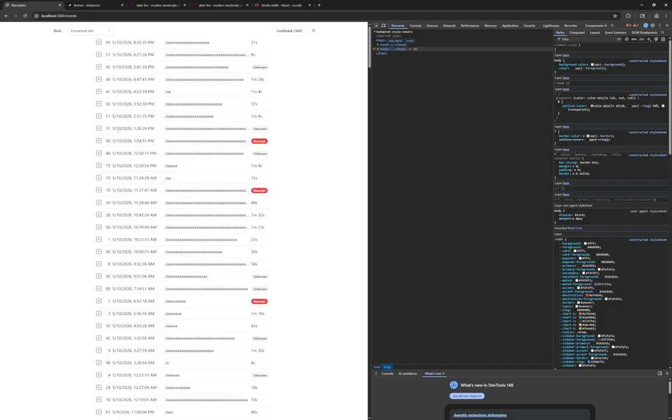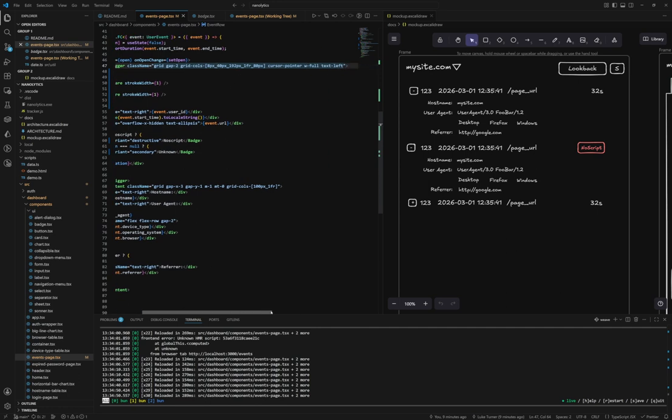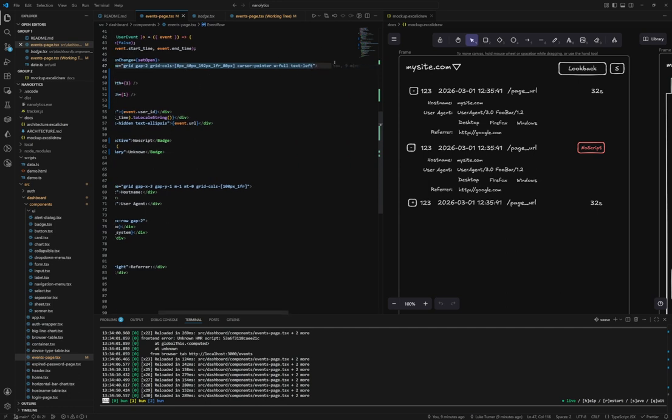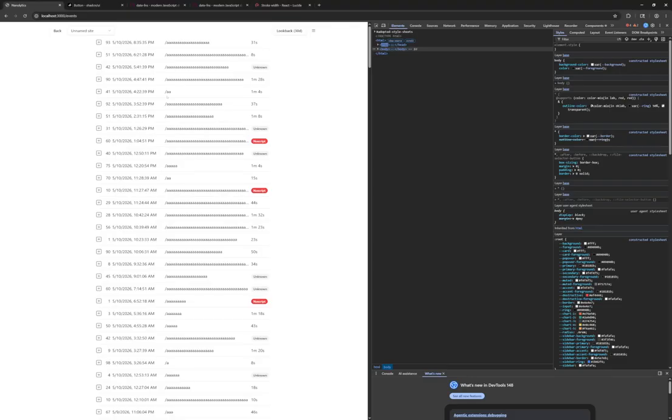And I do still feel like this grid thing is not quite aligning right. I would do like align middle. I don't think that's it.